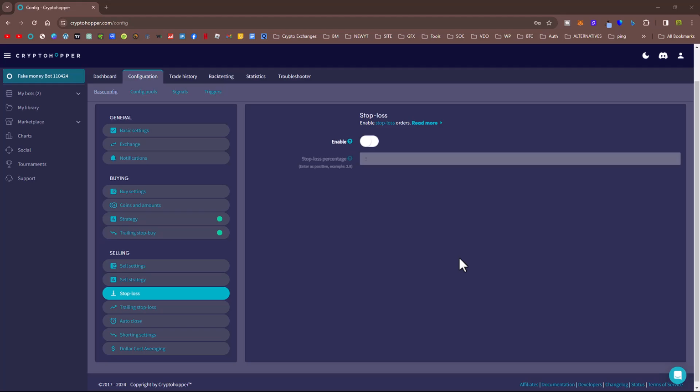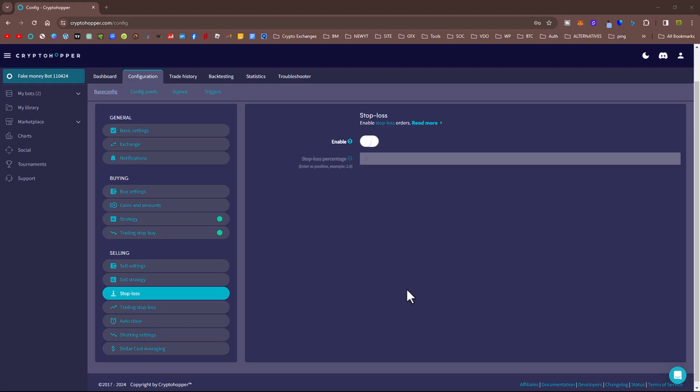Yeah, you might get started on a bullish trend, and you'll be making money hand over fist. But then the bearish trend starts, and suddenly you're losing money hand over fist, and you usually end up losing more than you made in the uptrend. It's absolutely ridiculous. You should only be using stop loss in leverage trading.